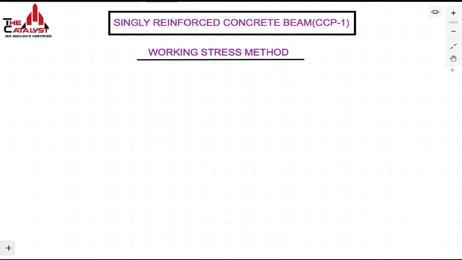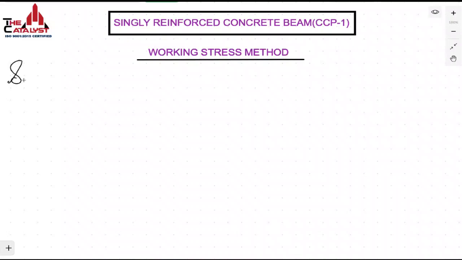What are the topics which you have to cover under this? You have to cover the singly reinforced beam, doubly reinforced beam, T-beam, column, slab, footing, each and everything we will be covering in these sessions. Now first start with the singly reinforced beam. As you have already done the objective portion, you should have at least some idea regarding the analysis and design of a singly reinforced beam.